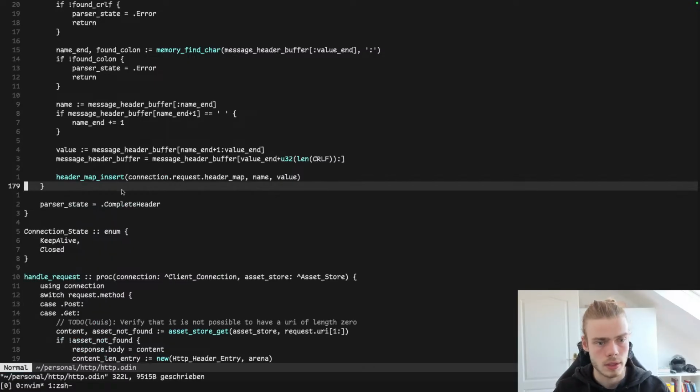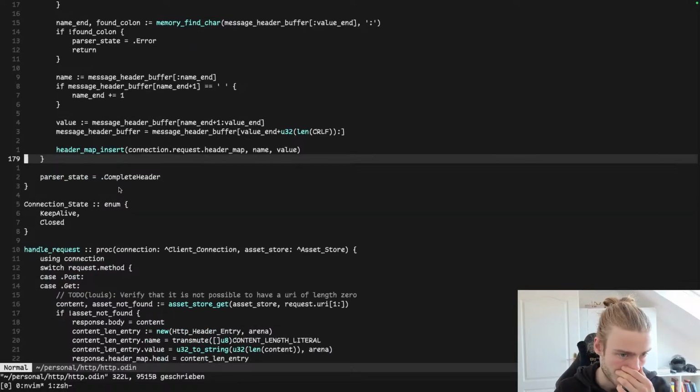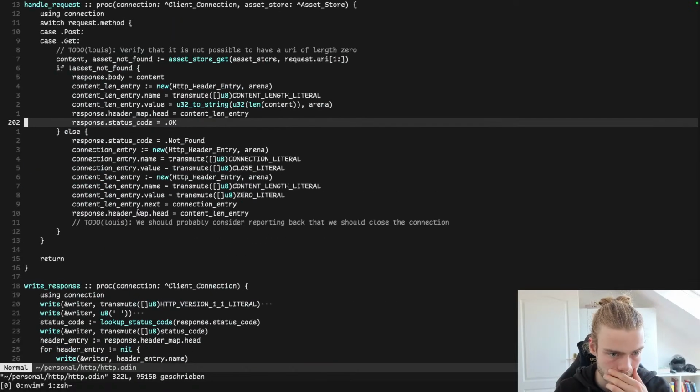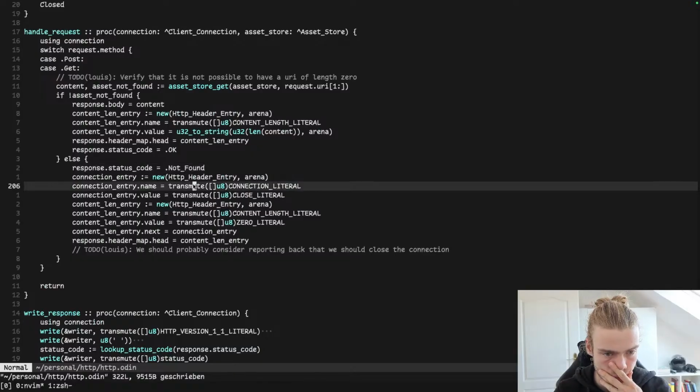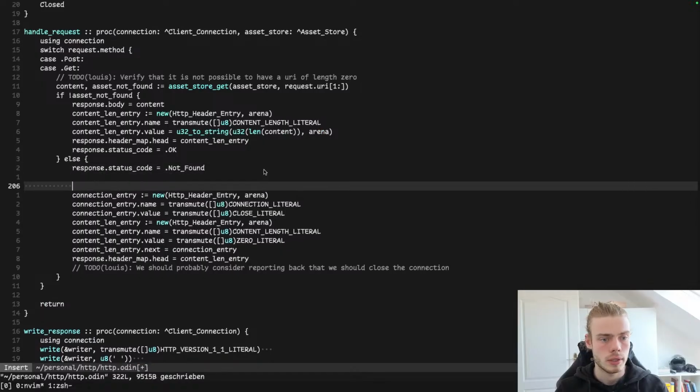I think that's it. And when we handle the request, also this here cannot be done. Here we say header map insert, and then it's connection, it's response dot header map.